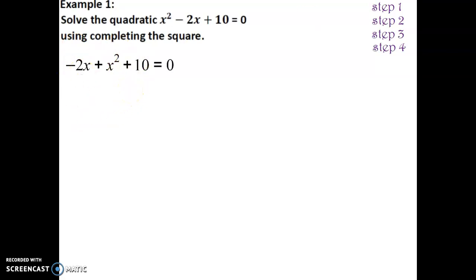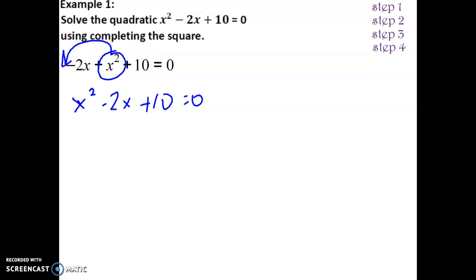Now remember I told you yesterday in the last video that the first thing you need to do when you come across this kind of problem is rearrange it so that it's in the correct order. I need my x squared term first, and then x to the first, and then no x. I want it to be in descending order. Okay, so I'm going to do that. And now I'm ready to do my steps, but I have to have it in the correct order so that I can find the things that I need.